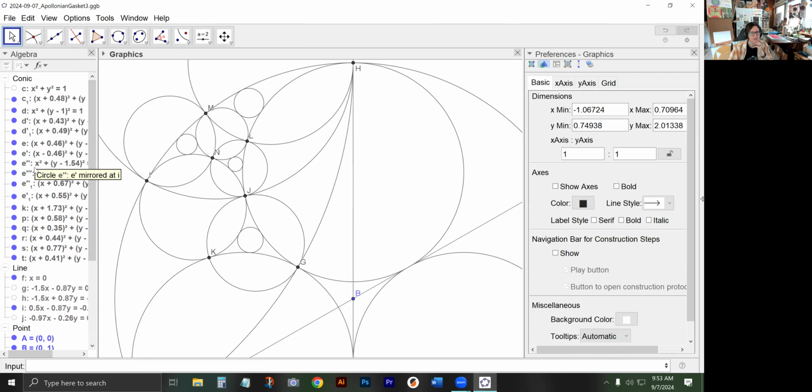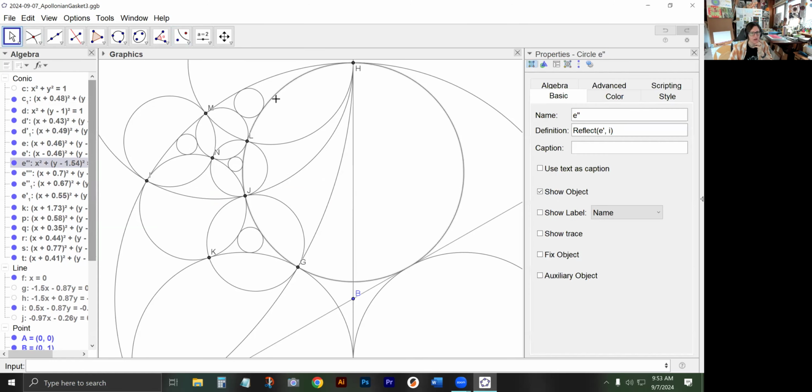Click on what comes up in the algebra view and see what gets highlighted in your graphics view. Yeah, when I select C1, it comes up with the C1 when I select it.